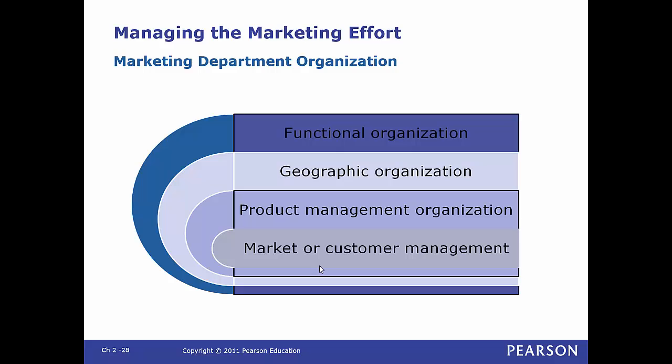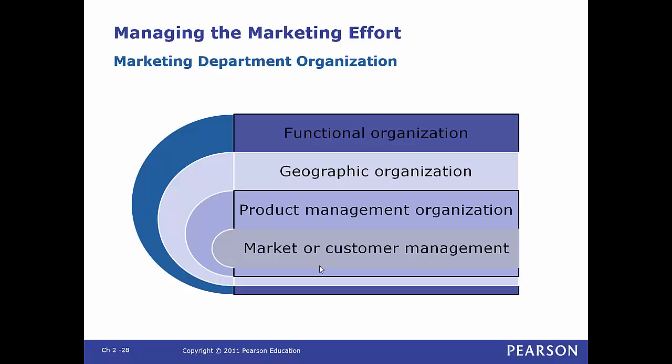If the company is a small one, then only a few number of people can handle all the marketing activities in the company. Whereas if the company is a big company, then we need to have a separate department, and this department contains a lot of employees that handle all the activities inside the organization. Like, for example, we can put a group of people for the sales and another group for customer service and also a different group for advertising and communication and so on. Most of the companies use what we call the functional organization, and the functional organization depends on the function that the group of people do in the company.